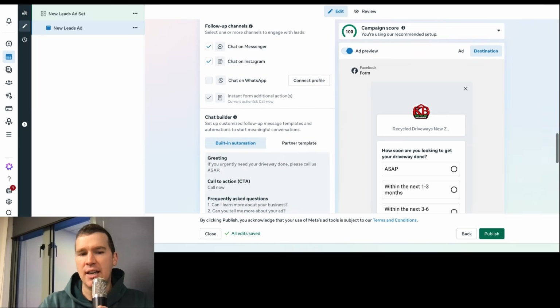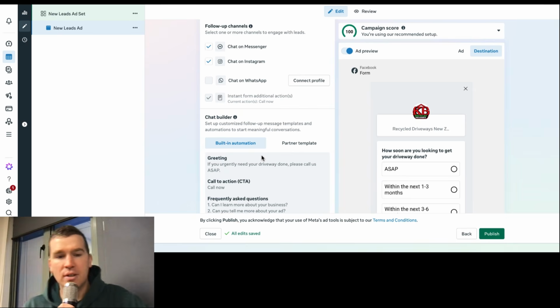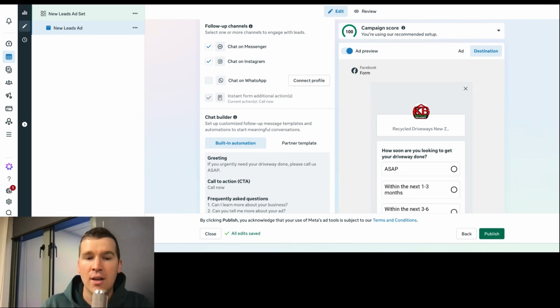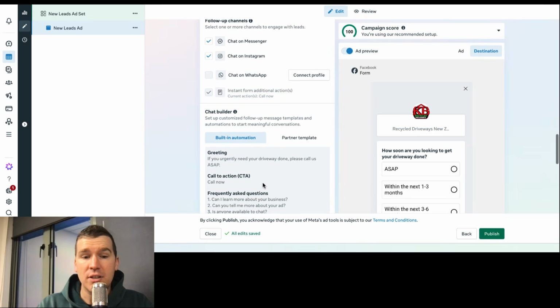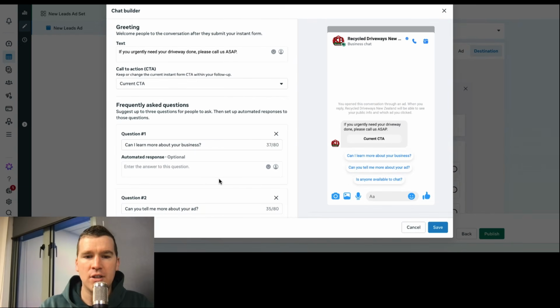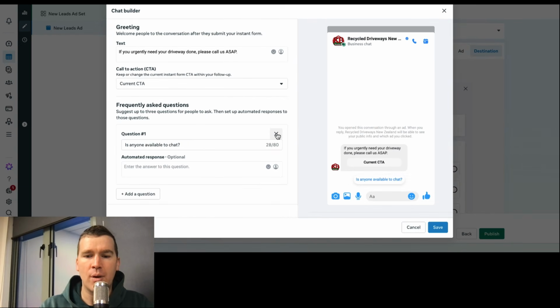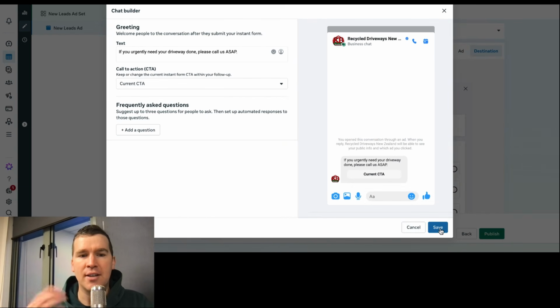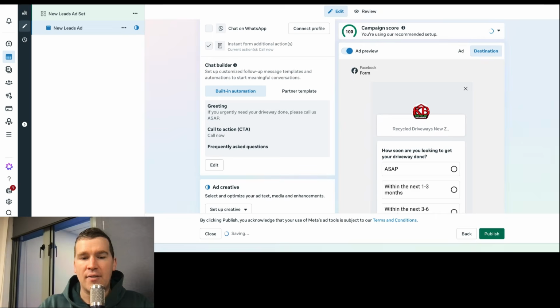We can also see here that there is currently a built-in automation as well once someone has submitted the form. Now, if you want to change that, you just click on the edit button, and this gives you the chance to remove the follow-up questions that are going to be asked to people once they have submitted the form.